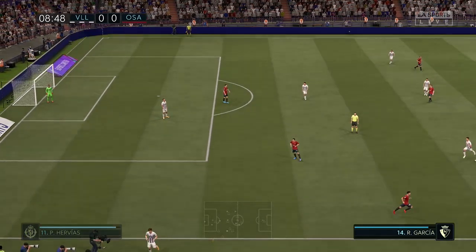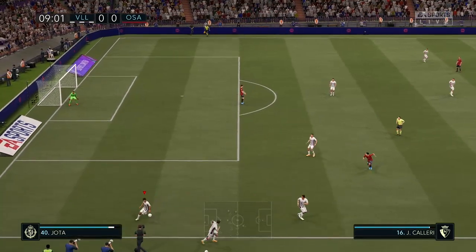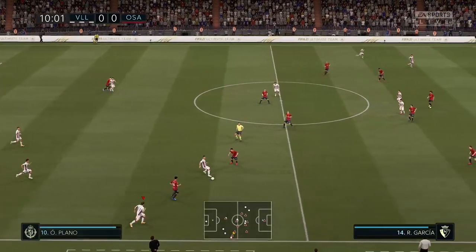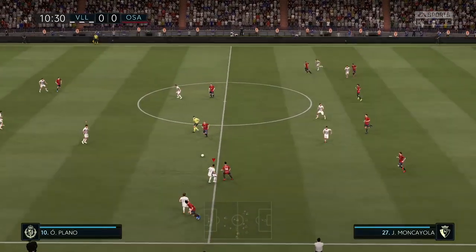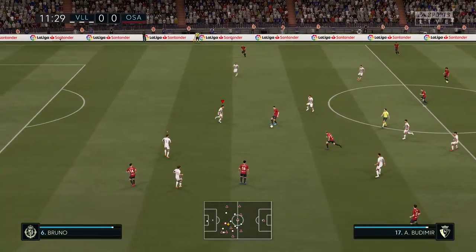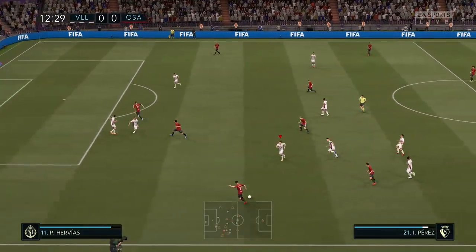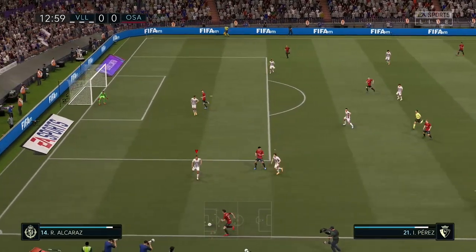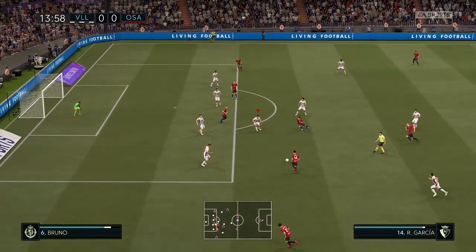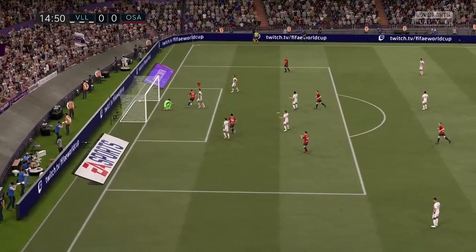Over the touchline for a throw-in. Abias. And there to intervene. Moncayola. And space to exploit, maybe. The delivery. Thumped clear. Can they forge ahead? Cross towards that far post.